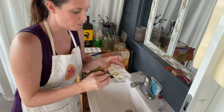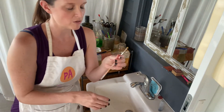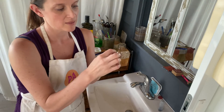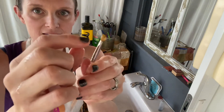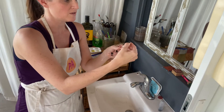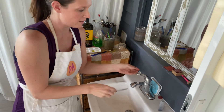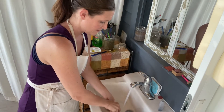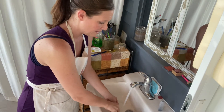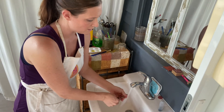On one side I'm going to put the soap, and the other side the olive oil. This one has short bristles, so I want to make sure the soap and olive oil get all the way down. I'm just going to do a quick little massage with my fingers, then turn the water on and rinse it — and that's it. You'll find that your brushes come out super clean.